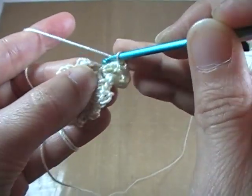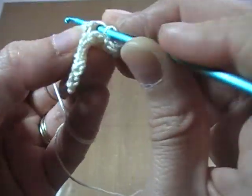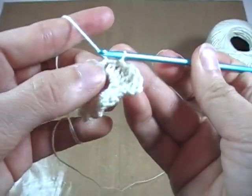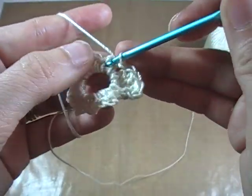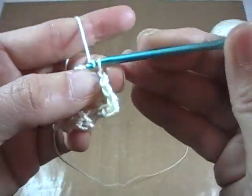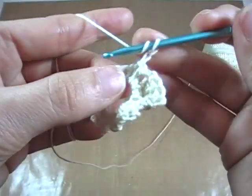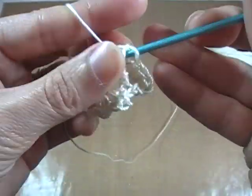You're going to go in and just do a little slip stitch, just like that. Now we're going to find that next chain two space. We've got to get inside that. You're going to slip stitch again. Chain one. And then you're going to four double crochet inside that chain two space.